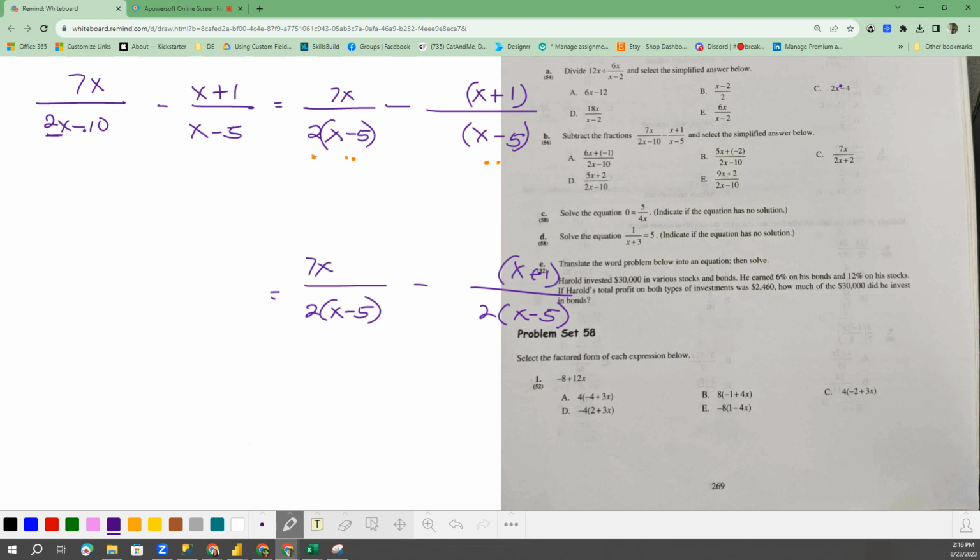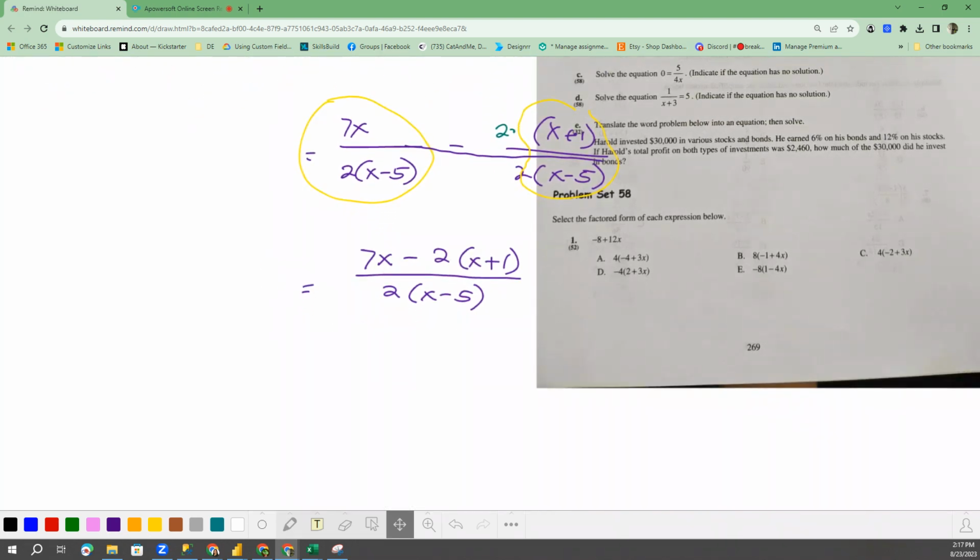Now what we will have to do is the circle. So this whole thing is the same. Is it the same? Yes. Now this other one right here has to be x plus 1, x minus 5, so it's just this. That tells us you need to multiply the top by 2. So now let's do that. We can combine them now in the same denominator because they're the same basically. So now we will have 2 times (x minus 5). I combine them and copy the top: 7x minus 2 times (x plus 1). It's almost like I put a bar in here and combine the two numerators.